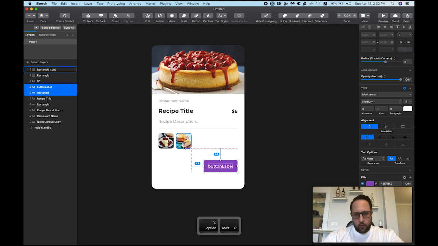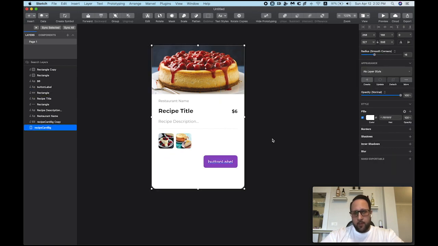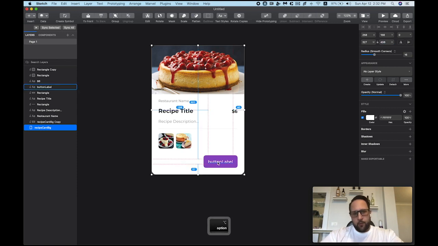Let's just fix the margins here, make it 24. So here, as you can see, we have 74 and we want 24 pixels. So we can select this mask and go in the inspector, and as you may know we can do calculations inside of Sketch. So we can type here minus 74 minus 24 pixels, boom. So now we have 24 pixels.